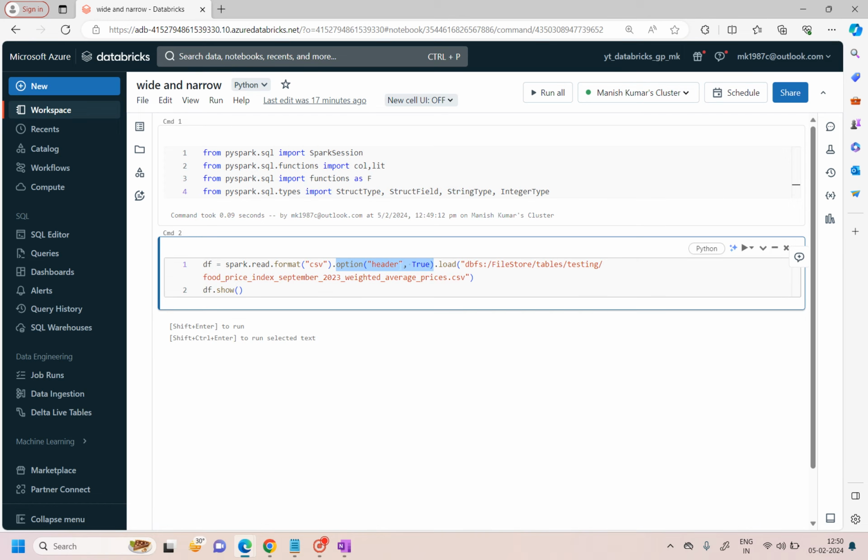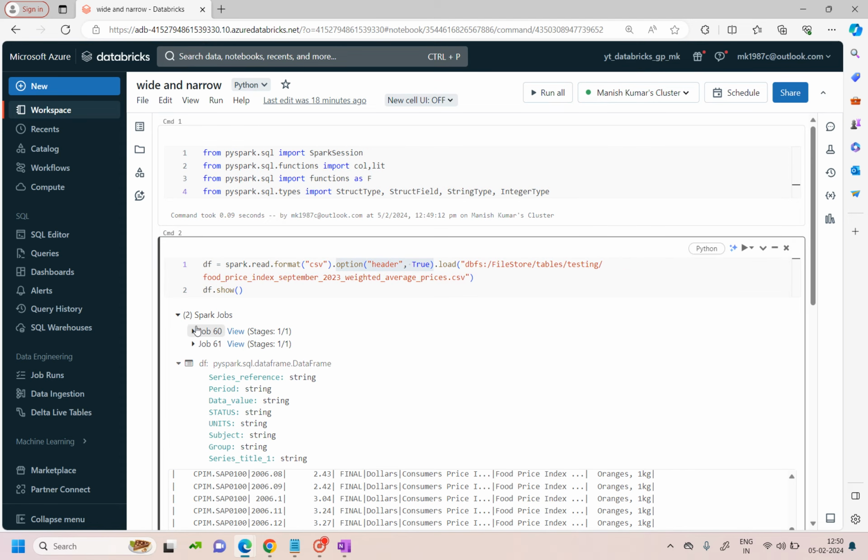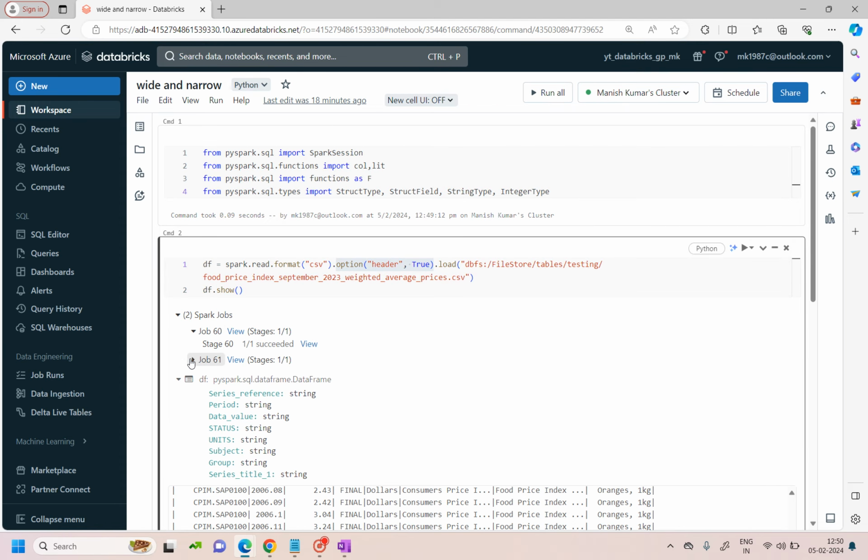Always remember, whenever you are passing header equal to true or a schema, or inferSchema, this will result in creating another job for you. So if I run this code, it will create two jobs for me, job 1 and job 2.